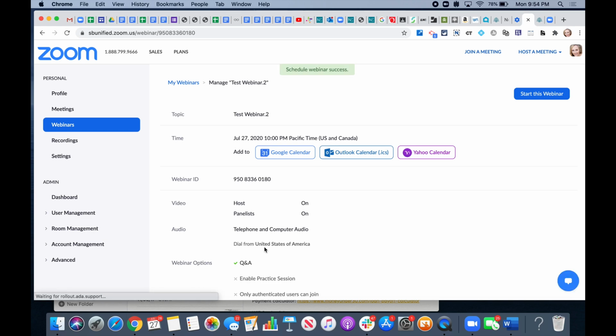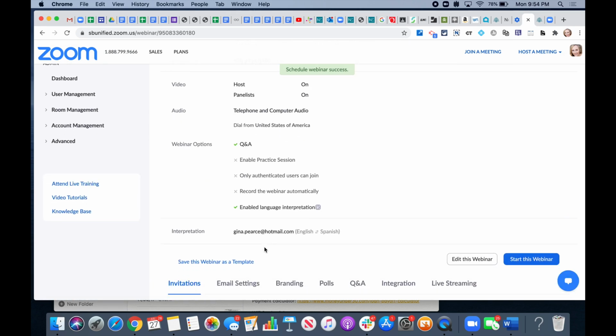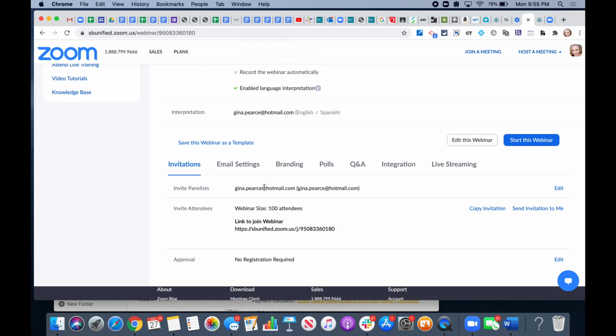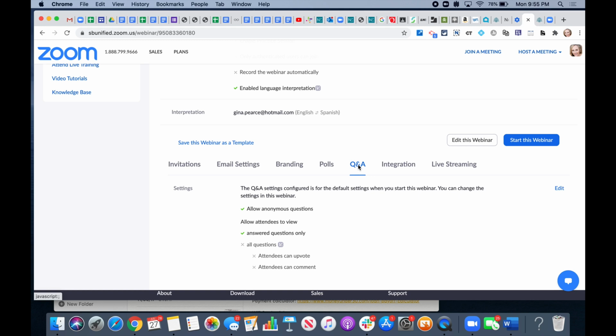Now, the next part of this, the scheduling that's different than the actual meeting, is there's a lot of features that you can actually have to a webinar. The two things that I'm going to be going over are polls and the Q&A. First thing you want to do is for the Q&A, remember this is how your audience communicates with you, because they won't be on video, all of them. They won't be able to just talk. This is like a one-sided conversation. This is a presentation with people joining.